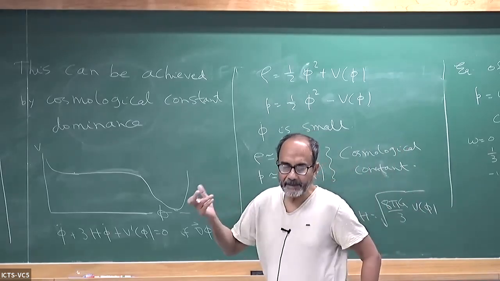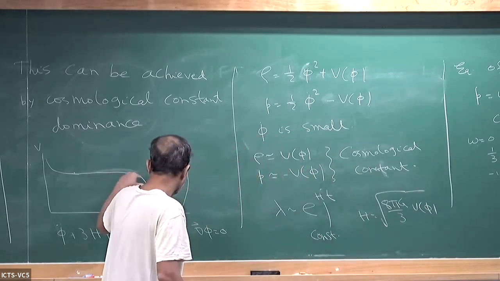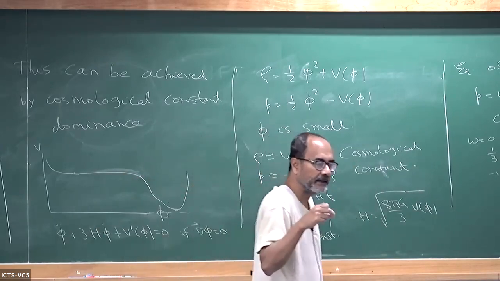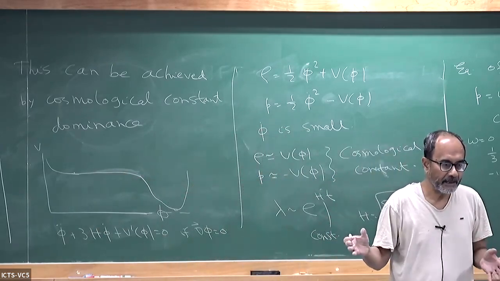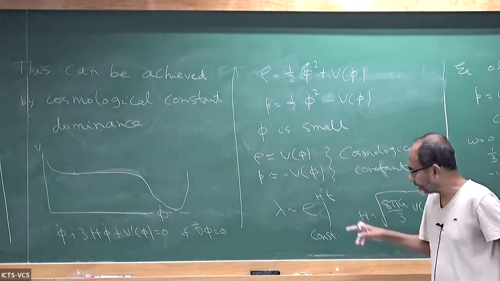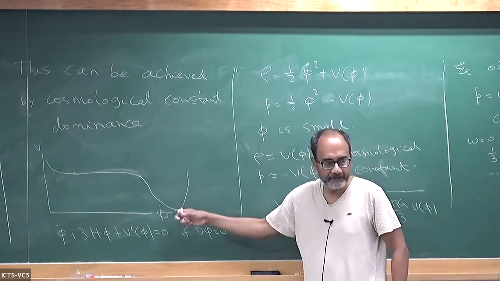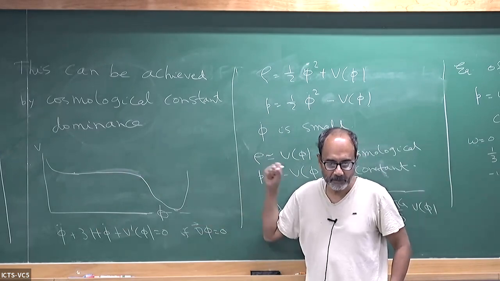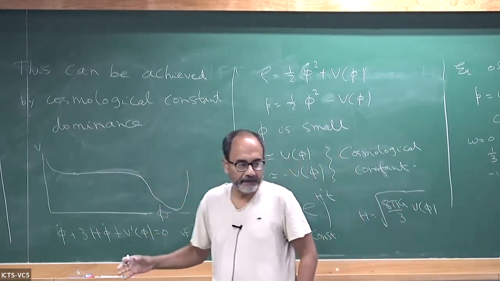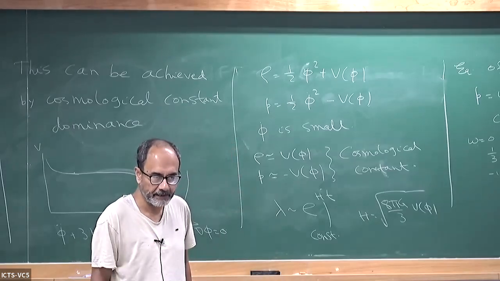And this can then be reinterpreted as saying that the original energy density that was stored in here gets converted to a large number of highly non-relativistic phi particles, because the phi particle has some mass around this point. The second derivative of the potential around this point will give the mass squared of the phi particle. So whatever energy was stored at the end of inflation gets converted to matter in the form of a large number of phi particles.